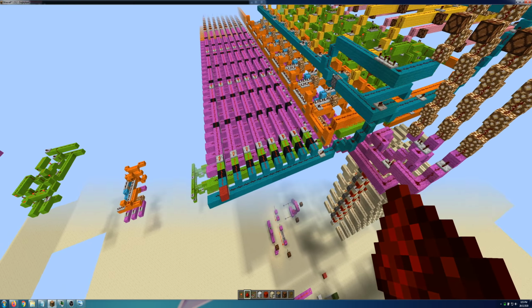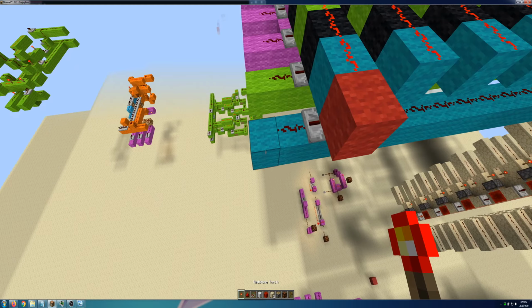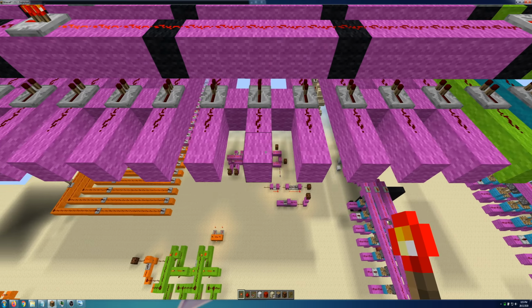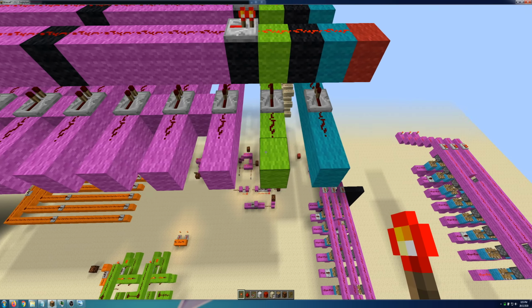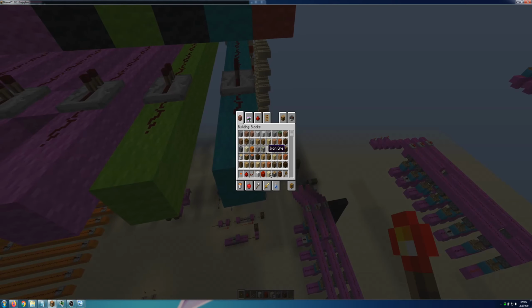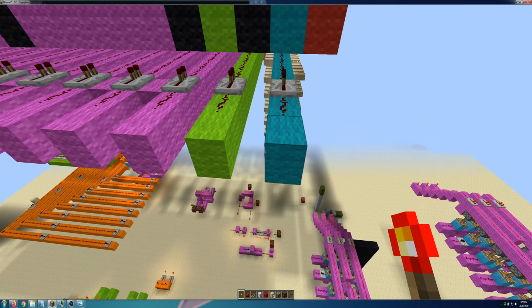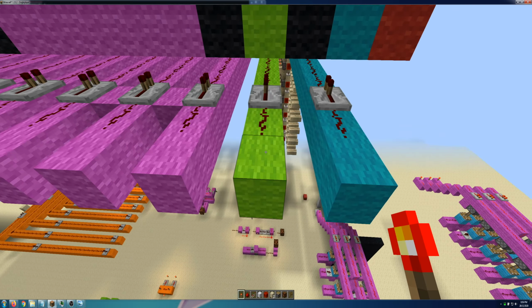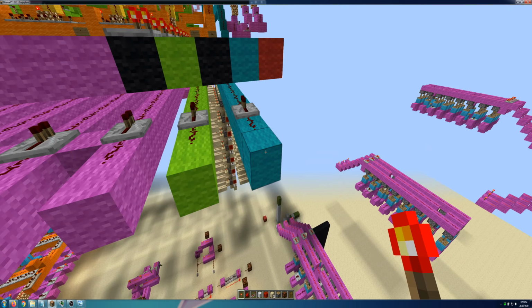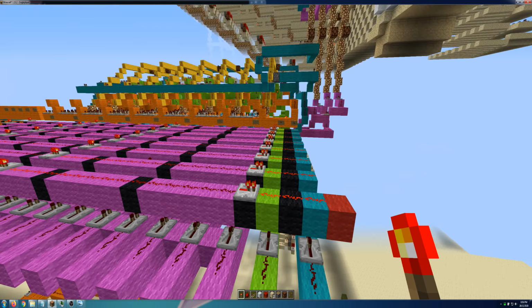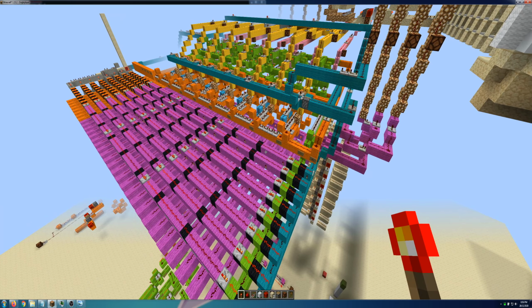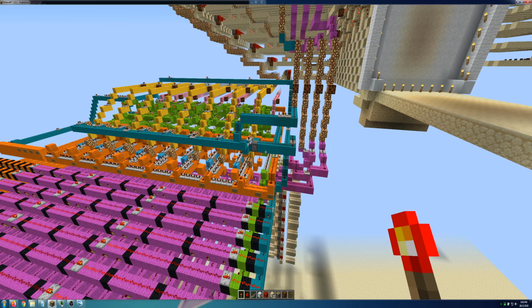If you do want to just program it one line at a time, you can always just place torches wherever you want along this, the purple sections, and only do one command at a time. This blue aqua line here, that's the row command. And that is where you actually specify whether a torch or not should be on, and this green line is the turn on function. So once you have entered all of the data and whether or not you want to use row mode, you put a torch here, and that's what actually draws. And so I'm hoping to have that fully functional at some point in the future, and I should be able to update you guys when that is.